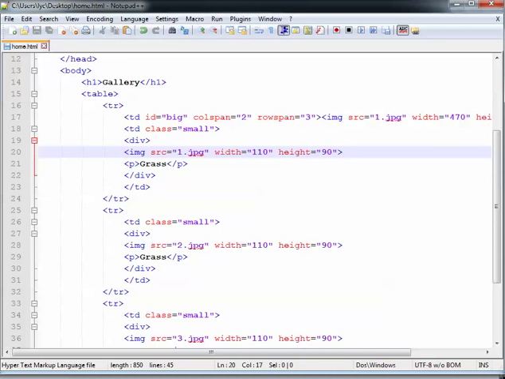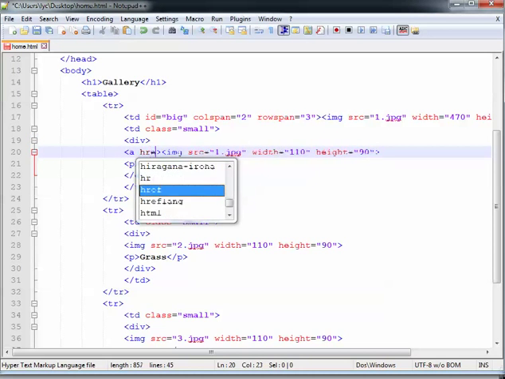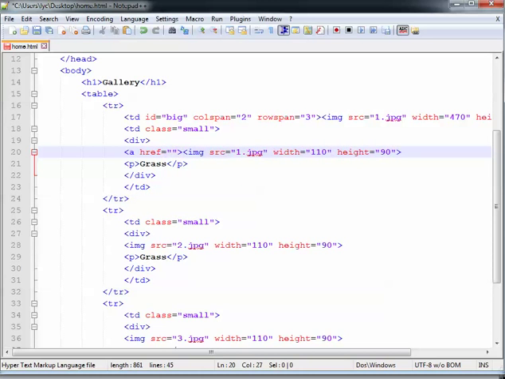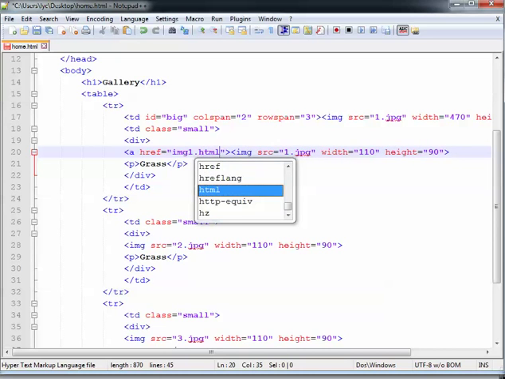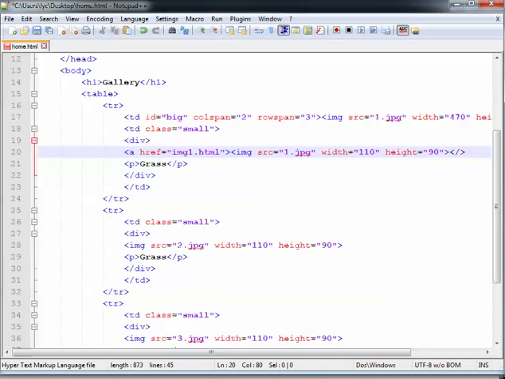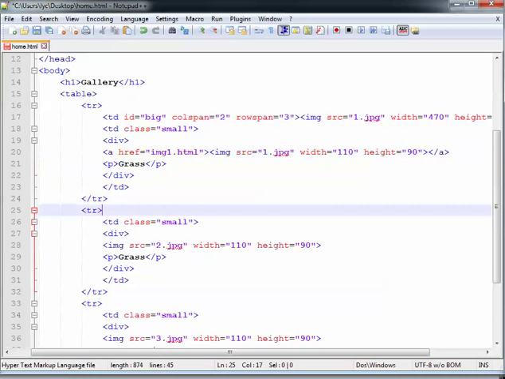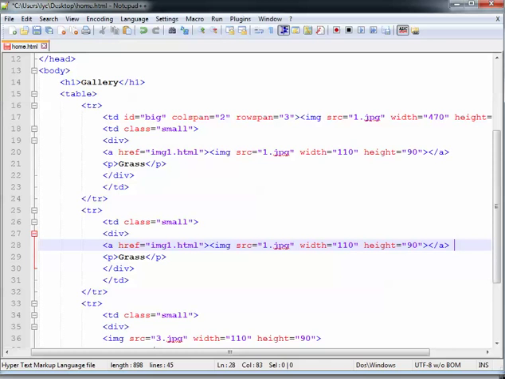So we add the anchor, paying attention to the location. In front of the image, we put the anchor with href equal to this one. Suppose it is image1.html, and then we need to close it. Then just copy here again. Here we need to change it to image2.